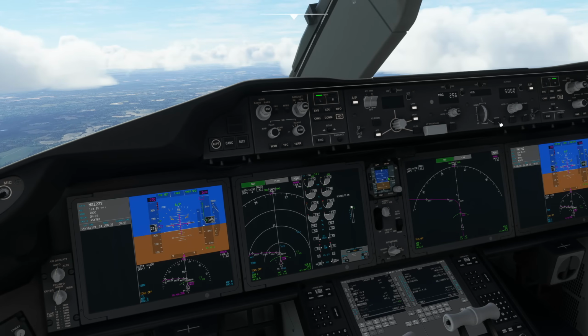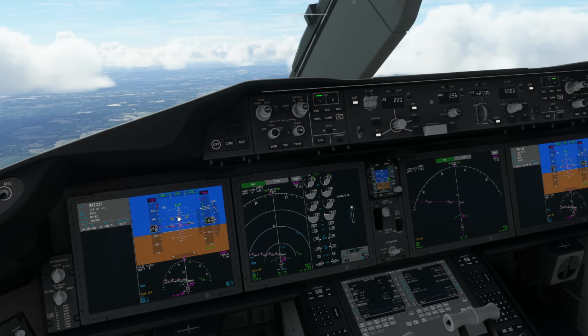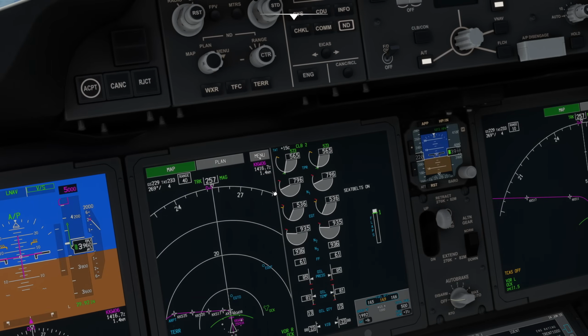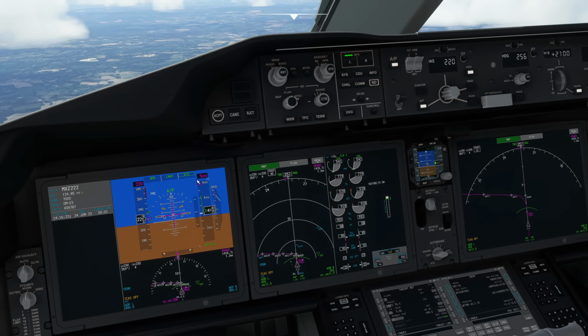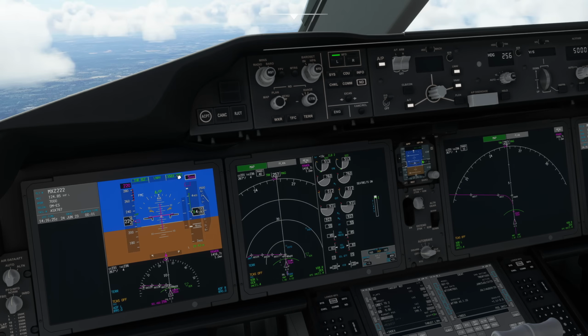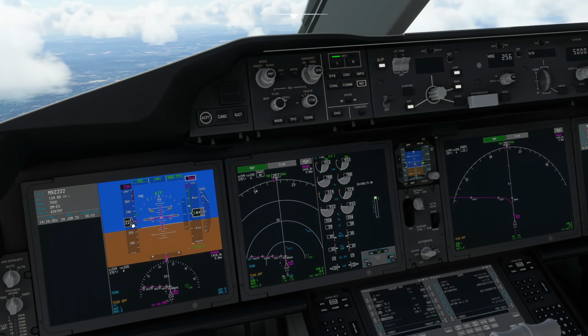If we're to put it into vertical speed, which I can press there, I can then wind the vertical speed down, and you'll see it changes to speed mode. The autothrottle now commanding the speed by adjusting the thrust and vertical speed on the vertical profile. If we engage VNAV again, we get VNAV speed, which means that the vertical side, the pitch, is adjusting the pitch attitude to maintain the speed.